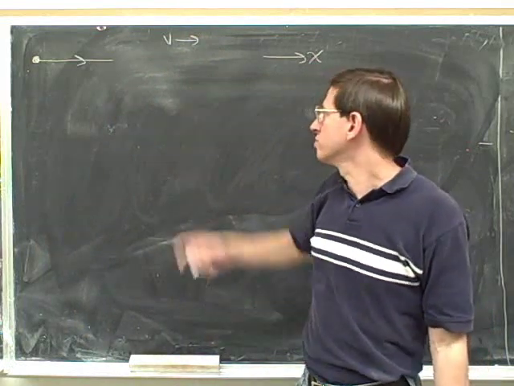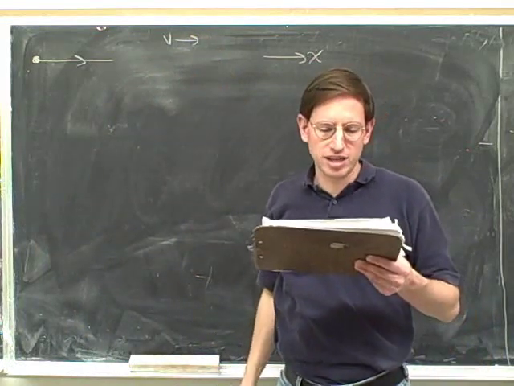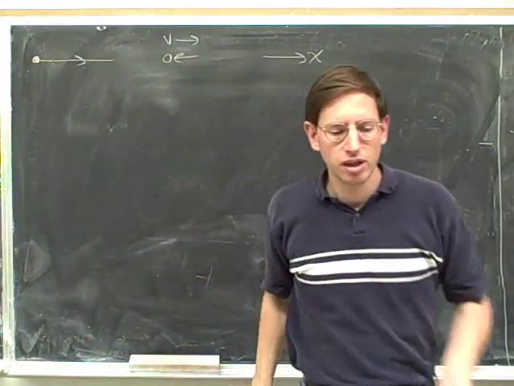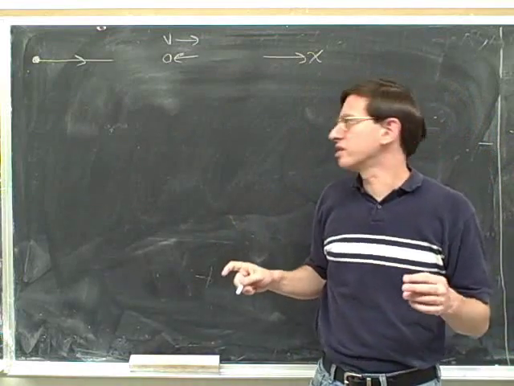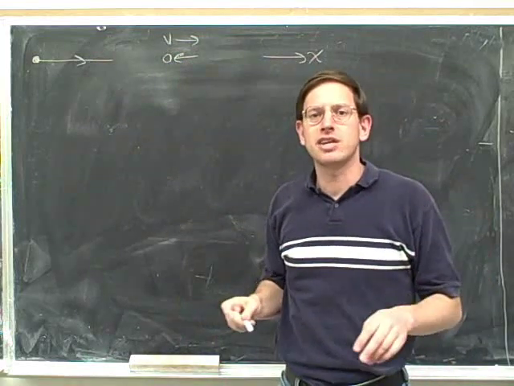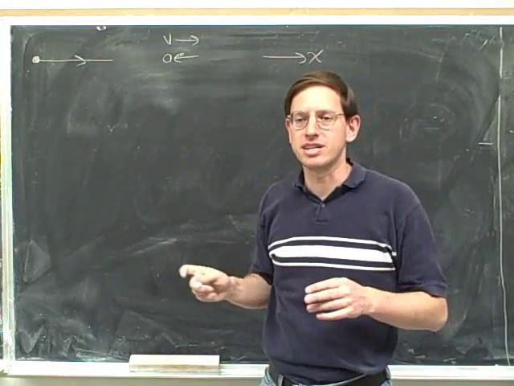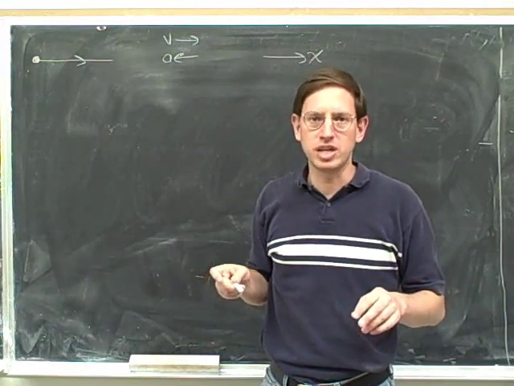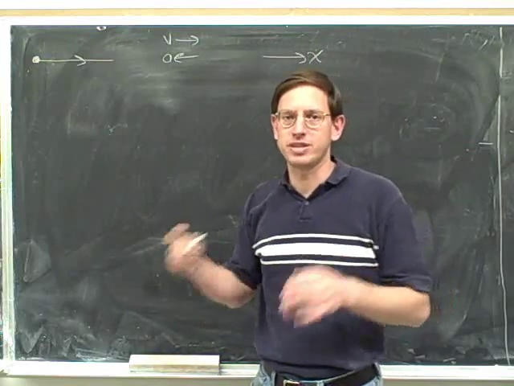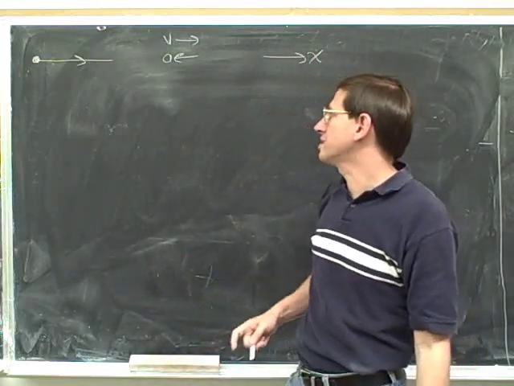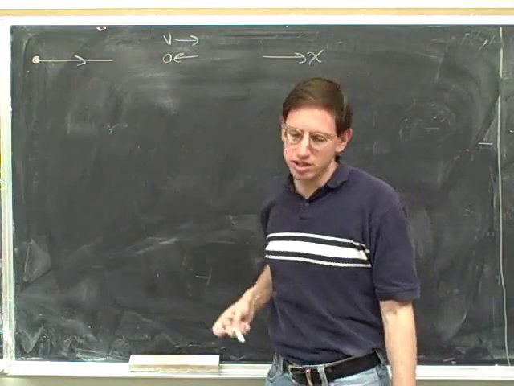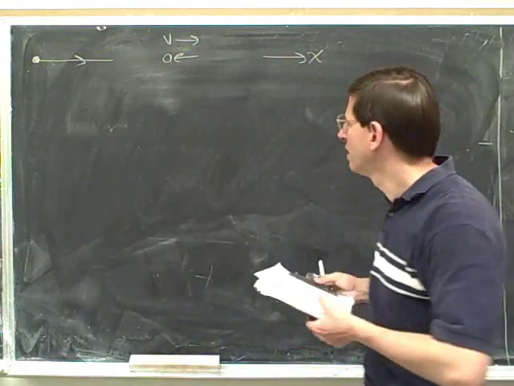The velocity tells you which way you're moving. Since we're moving to the right, the velocity is to the right. But we're slowing down, which means the acceleration is to the left. Remember, the acceleration does not tell you which way you're moving. The acceleration tells you whether you're speeding up or slowing down. If you're speeding up, the acceleration should point in the same direction as the velocity. But if you're slowing down, the acceleration should point opposite to the velocity. Since the velocity was to the right and we're slowing down, we're forced to write the acceleration to the left.